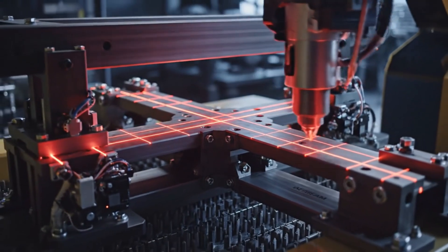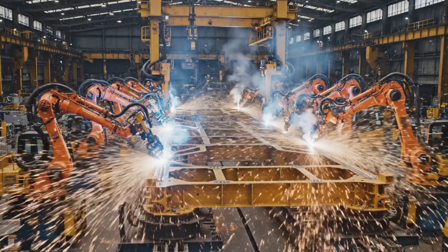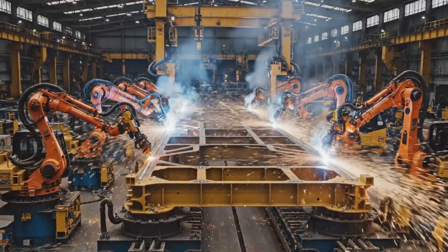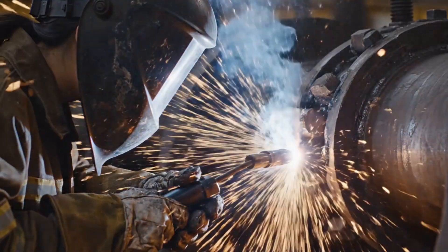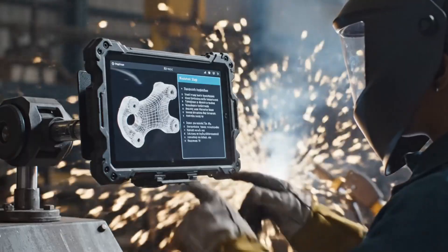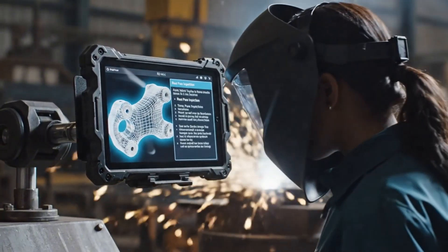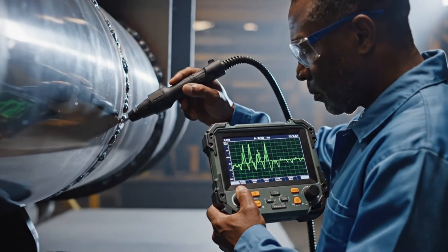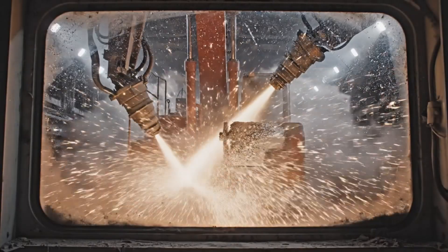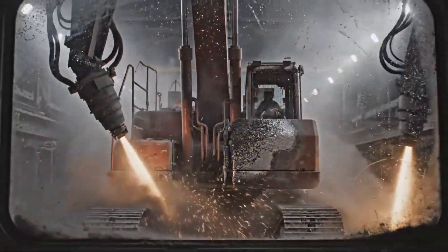The upper frame and X-frame are aligned using laser measurement systems. In the welding hall, robotic welding systems perform long seam welds, while human welders perform short, complex welds in reinforced areas. All welds follow a documented, standardized procedure. Completed structures undergo ultrasonic inspection and magnetic particle testing. After inspection, all structural parts receive sandblasting and anti-corrosion primer.